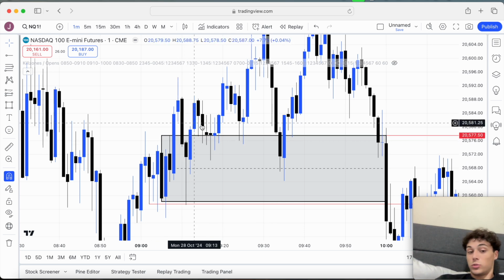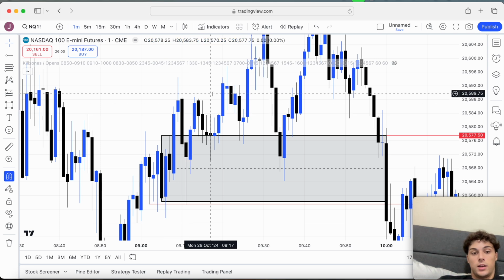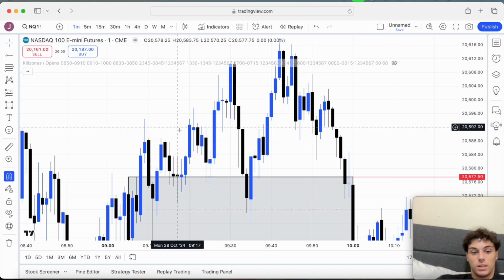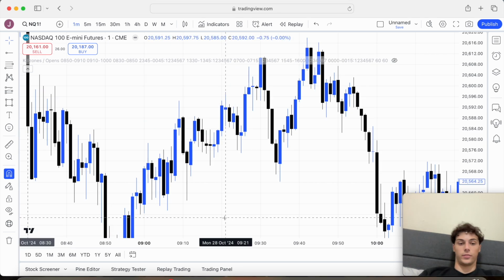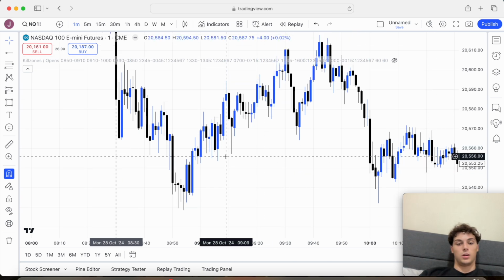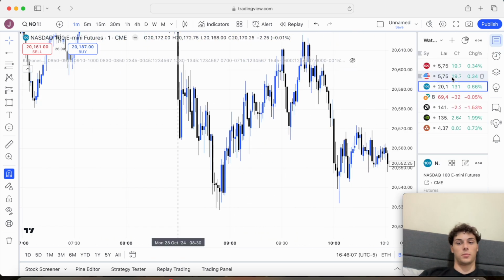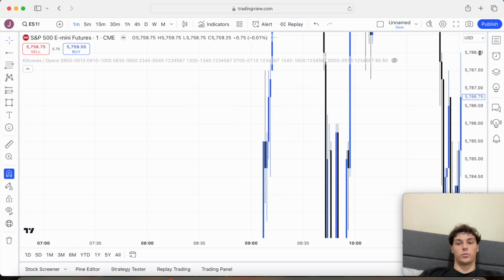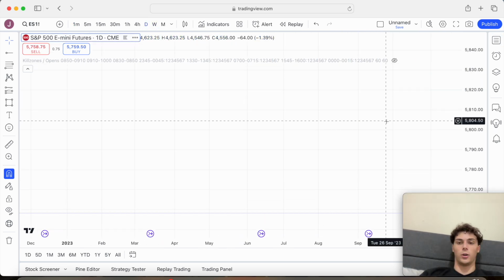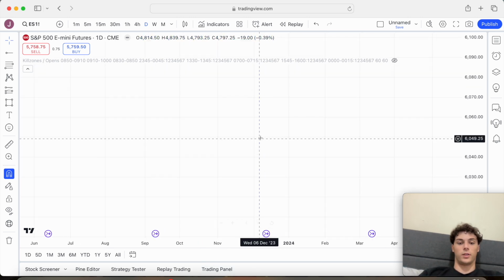And then it broke structure again. And then you would have entered. And then the order block gets respected. It's really that simple. And then I just got rid of all that stuff. But yeah, order blocks are super simple. There's nothing really too much to add about it. It's just order blocks really help, and they help with you being able to find an entry.